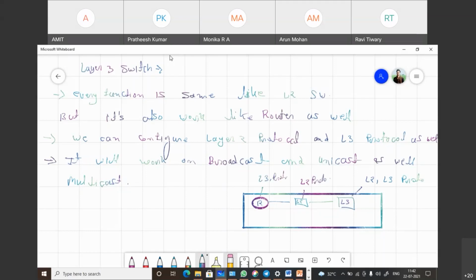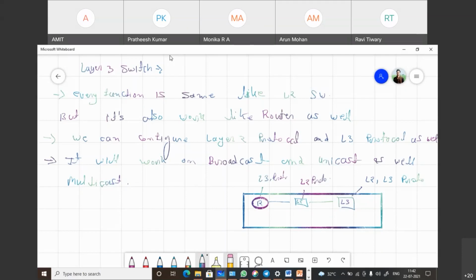Now, if we talk about this router, we can only perform the layer 3 protocols, right? So which one should be better? If I'm going to purchase a device, for layer 3 we have to purchase the router, and for layer 2 protocols we have to purchase the layer 2 switch, right? But why should we spend so much money?